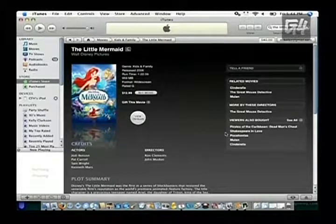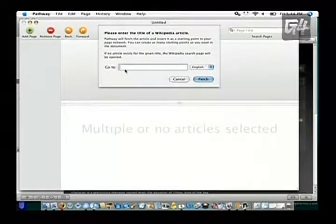Kind of. So, for instance, I'm on iTunes right now, and I have $40 to spend for videos. So the Little Mermaid page. It's one of my favorite movies of all time. Little Mermaid, you know, under the sea, weather is better. Always wetter under the sea. Before I spend my precious money on the Little Mermaid, I want to make sure that I'm spending the right money. So I figure out, let's look it up in Wikipedia. So I'm going to go to this program I have called Pathway. I'm going to enter in The Little Mermaid.